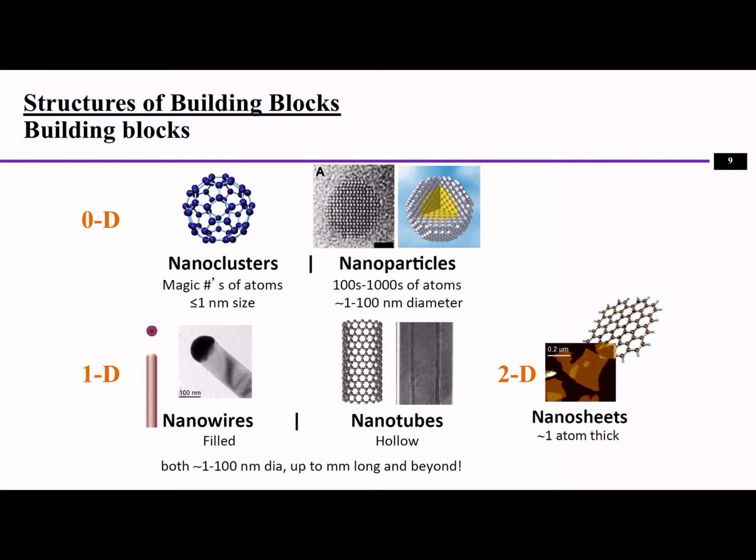feature, we can see nanoparticles or nanoatoms can actually form nanowires. Which means in a nanowire, all the atoms will start to form a certain shape, like a wire. Compared to nanowires, the difference between nanowires and nanotubes is that a nanotube is hollow. So you can see the difference between the two.